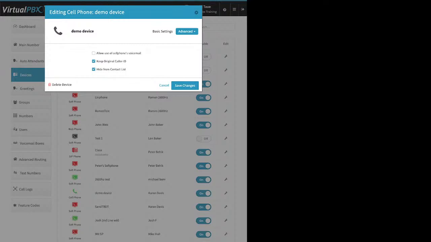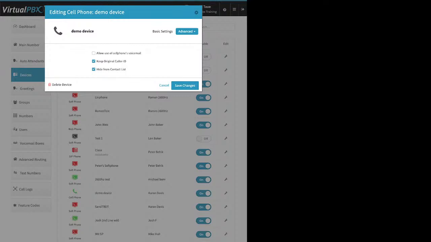Now, I want to explain how it works when the system sends a call to a cell phone or a landline. Right? So a call comes into the system, we're routing it to your cell phone. Your cell phone will ring and you pick up. When you pick up, you're going to hear a message from the system saying, this is a forwarded call, please press 1. When you press 1, you're telling the system, yes, you're there, and yes, you want to take the call. Right? It then connects you, you can speak to the person.